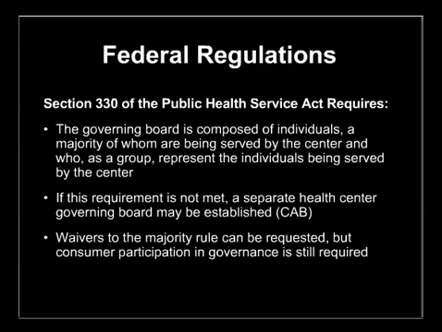Starting off with federal regulations, Section 330 of the Public Health Service Act requires that your governing board is composed of individuals, a majority of whom are being served by the center, who as a group represent the individuals being served by the center. If this requirement is not met, a separate health center governing board may be established, which is your local CABs. Waivers to the majority rule can be requested and are available for your local agency if you do not have a 51% consumer-based board. Here in Albuquerque, we do have that.